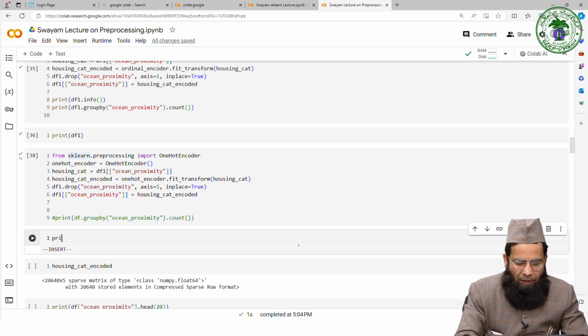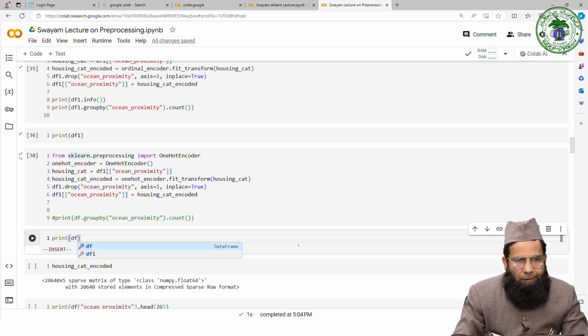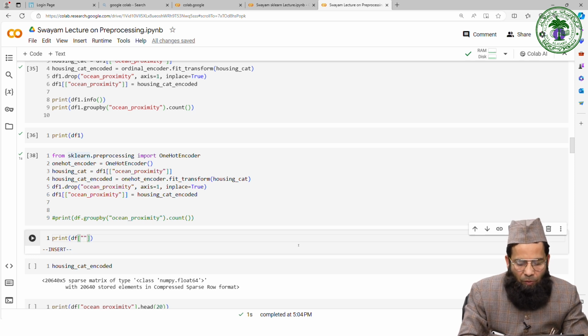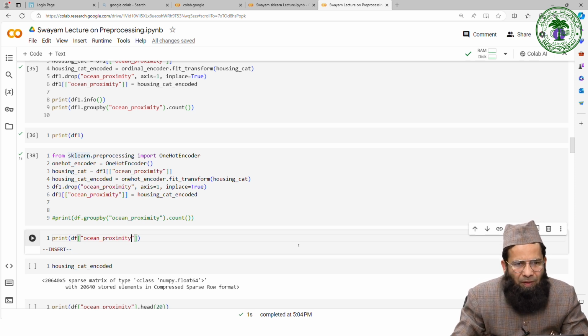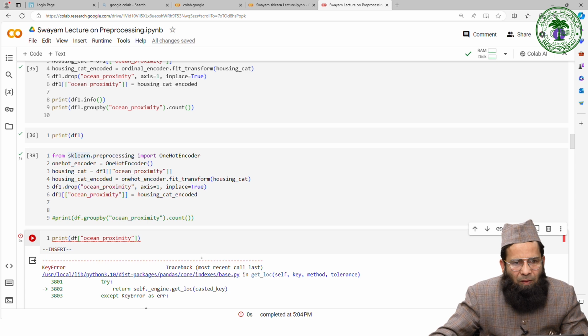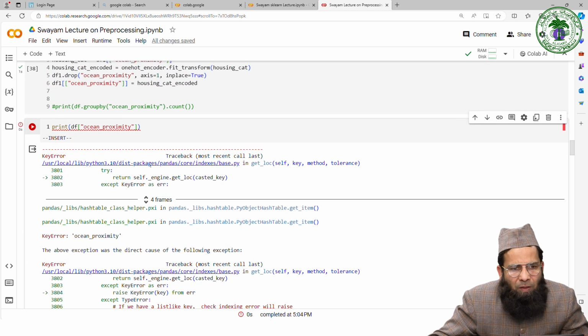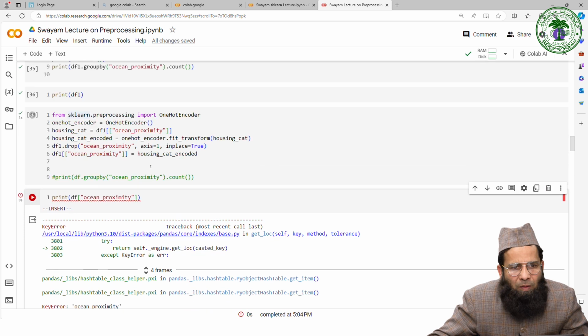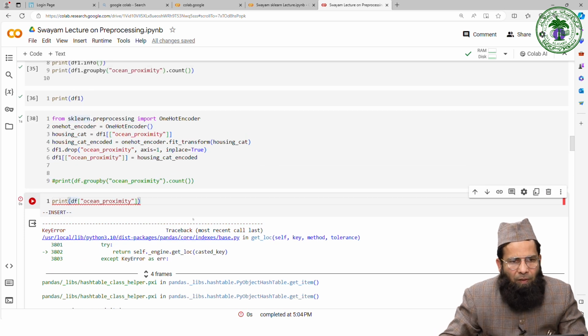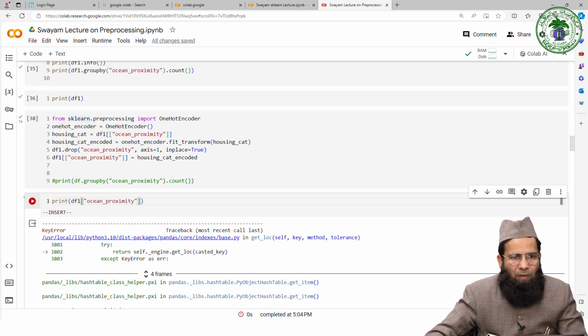Let me write print df, and in df I'm trying to print only ocean proximity, sorry, df1.